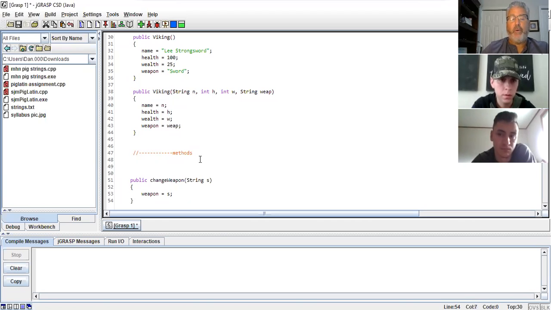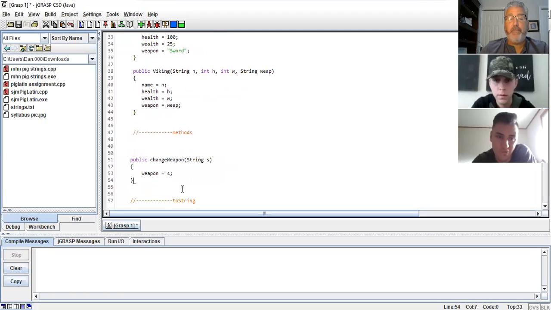So now when someone calls the object, whatever, Viking 1 dot change weapon, parentheses, double quotes, an axe. You probably have a better name for an axe. A bloodthirsty wielding axe. That'll get passed in here and then weapon will get changed. Okay, so that's a simple thing to do. So that's weapon.